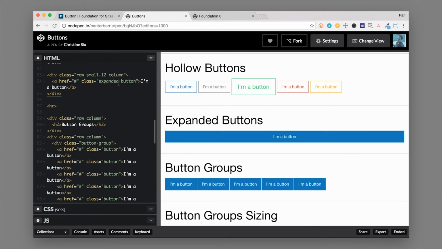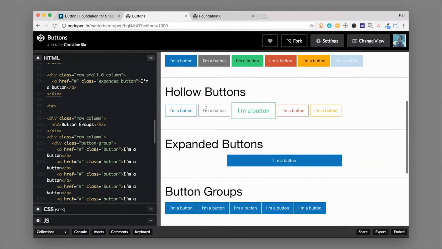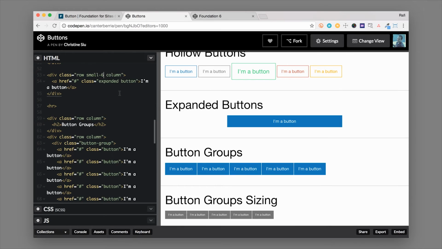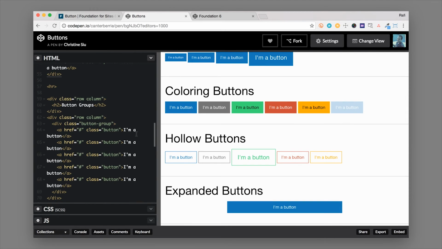So this is cool. And what if we wanted to see what happens if we make this container smaller? So we'll make this a 6-column container now. And you can see that the button is 6 columns wide. Also, a really nice trick is you can see here in Foundation 6, you can combine the row and column class if there's only one column. And by giving it a size, it'll actually center that column in the middle. So really neat trick there. So that's it for the default classes in buttons.